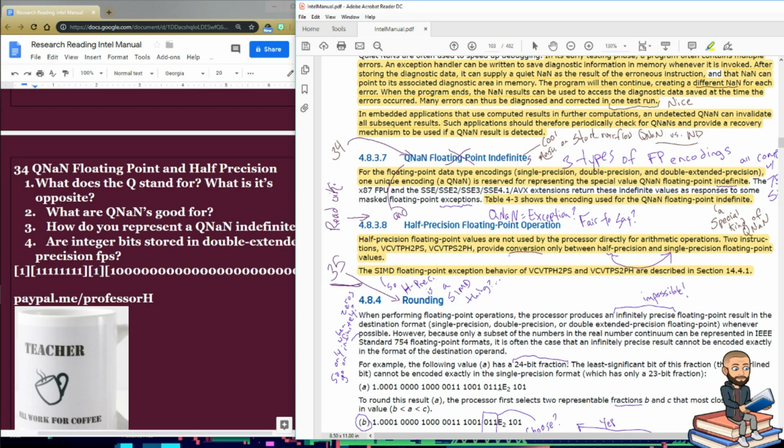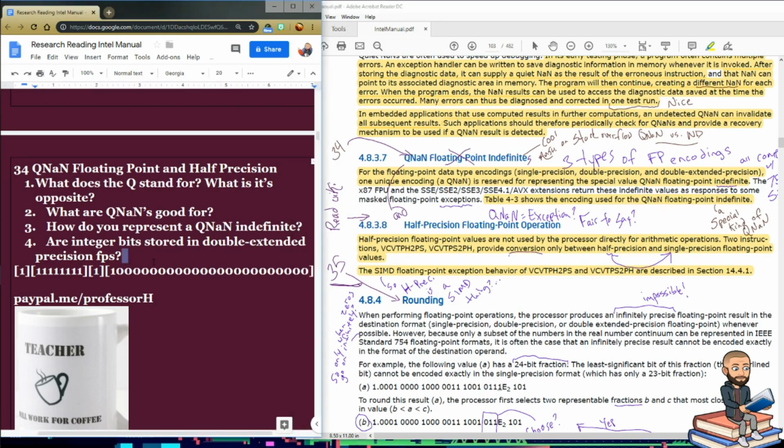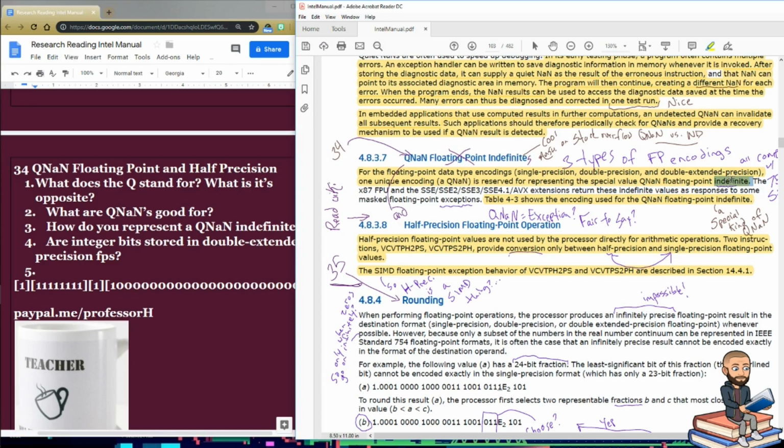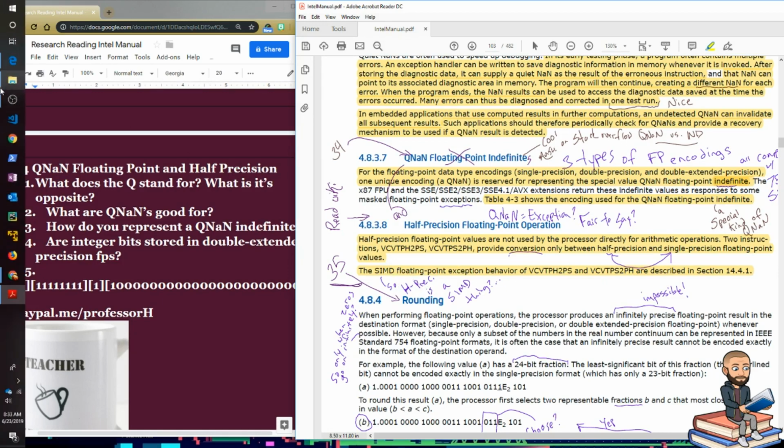Well, you can see we only got 4 questions, and I just need more, so we're going to go ahead and go to Stack Overflow first, just to hammer away at this indefinite concept, and then we'll answer my question about half precision and read through the wiki to better understand that.